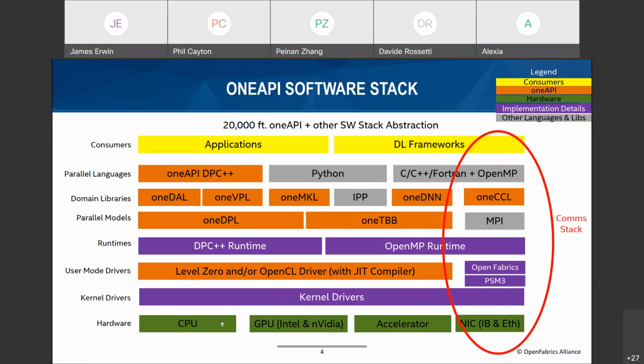low-level hardware. What we're focusing on today is the OneAPI implementation in orange, and then on the far right, the communication stack portion of that, where we integrate with libfabric, and we are a provider into the libfabric OFI. And we have PSM3 sitting down here, which allows us to interface between the kernel drivers. Specifically, we'll be showing the Intel RDMA driver to get RoCE v2 capability on Intel Ethernet NICs, and then eventually the hardware down below.